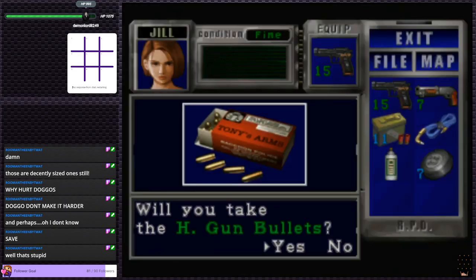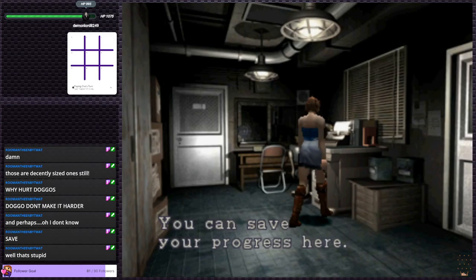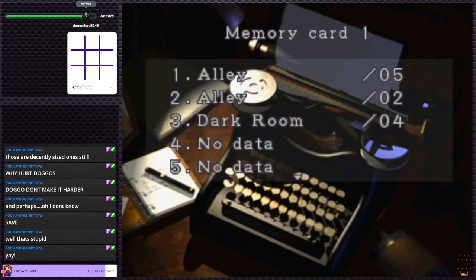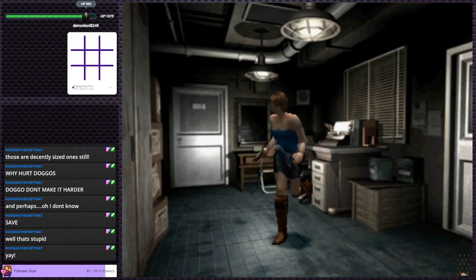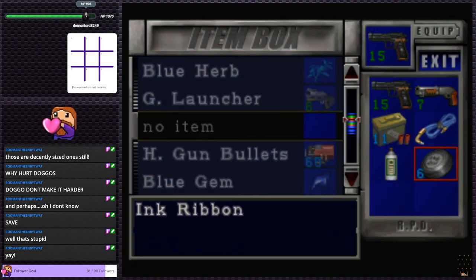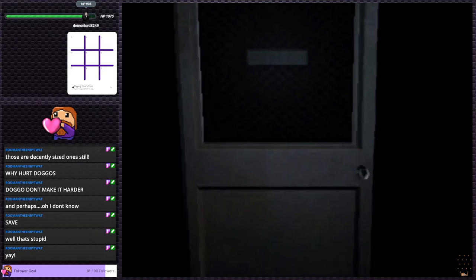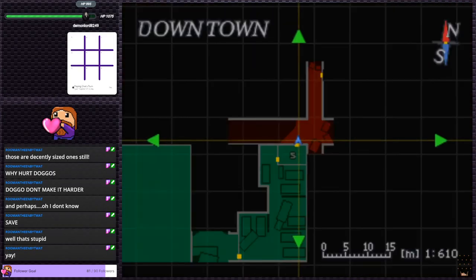Usually, like right there, it just gave us more. Take the handgun bullets. We'll put them in the chest probably because we don't have a whole lot of inventory space, but we'll take them nonetheless. Yes, I will use the ink ribbon. No, go down to this alley. I like keeping one or two extra saves for these sort of things. Just in case I royally fuck something up, we can go back a little bit at least. Okay, we'll keep the shotgun shells, but let's store the handgun so we have more inventory space. And then since we just got the power cable, we're probably going to need it, so we'll take that too. And we want to go out of this door, I suppose. I kind of like these door opening animations too. I realize that's to hide saving, but I'm kind of into it.